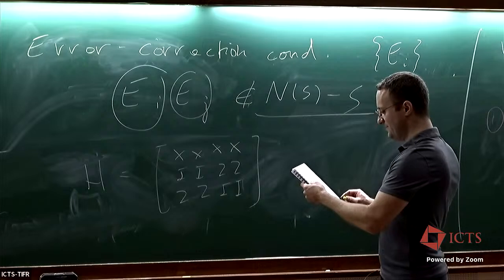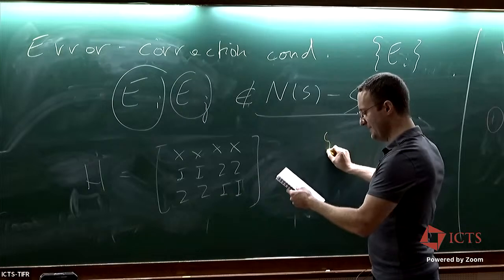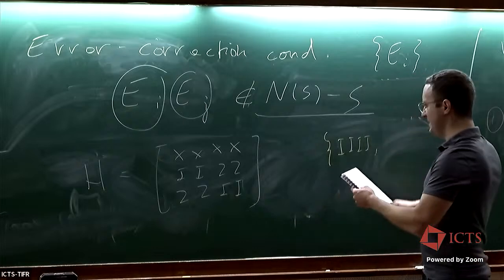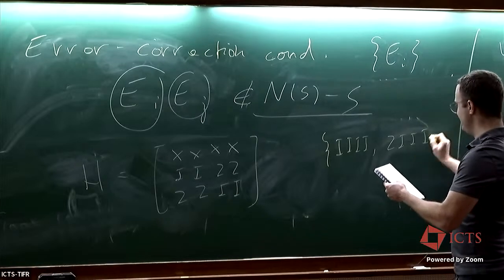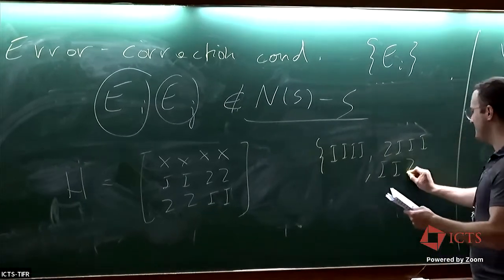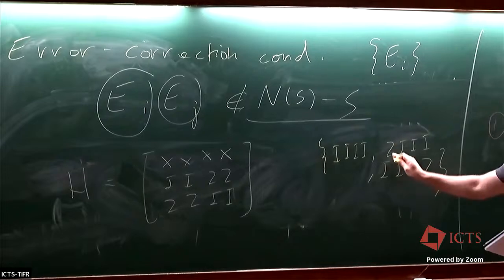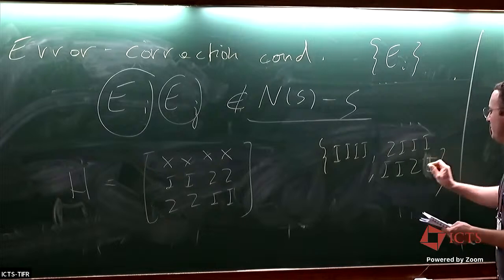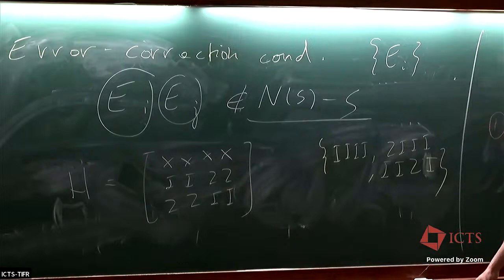And now I ask, well, I have a set of errors: I, Z, I, Z, Z. My quantum computer doesn't have any bit flips. It's my Majorana qubits or something like this. I don't know. I only have phase flips. I, Z, I. And I want to know, is this a correctable set of errors for the code defined by this parity matrix, by this syndrome matrix?